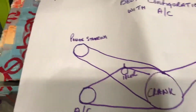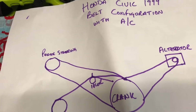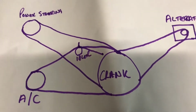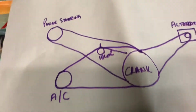So I have a squeak, and if any of you've got a Honda, you'll know how difficult it is to get down the side of the engine to try and look at the belts. Mine's got AC on it, so it's a 3-belt configuration. So the thing I'm looking for is a process of elimination, and these are the things that I've got to look at.